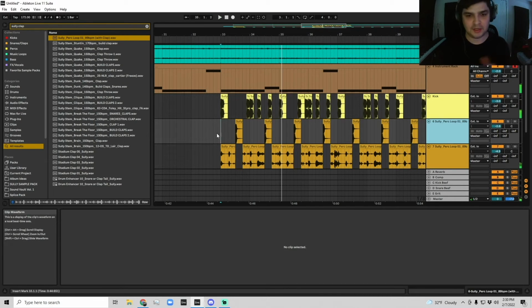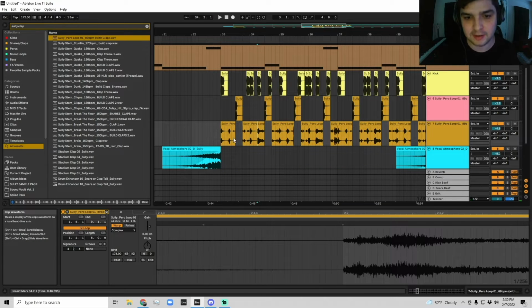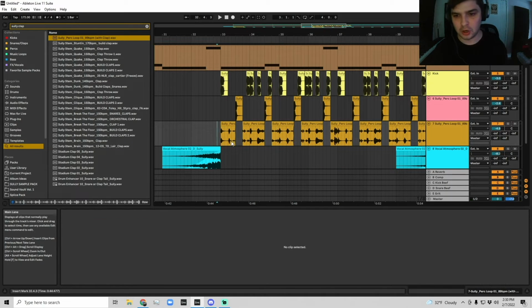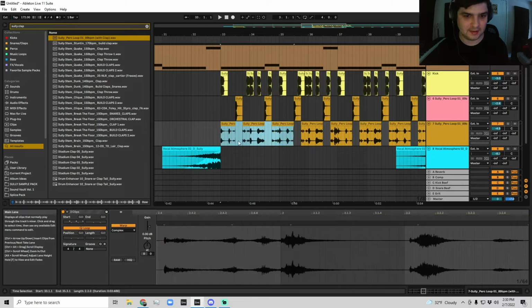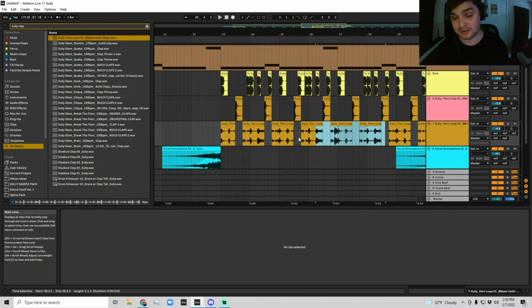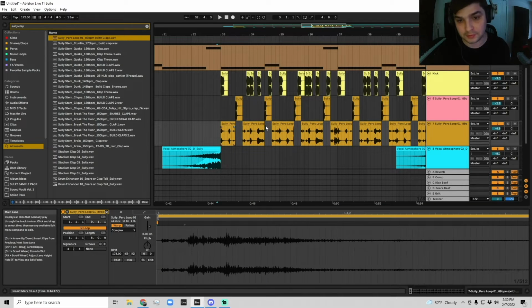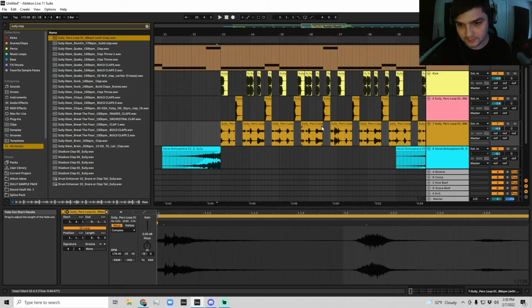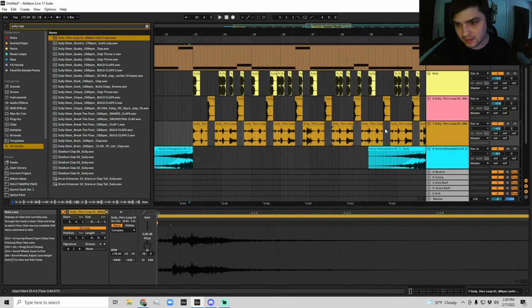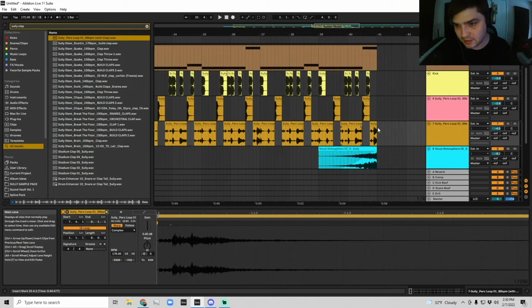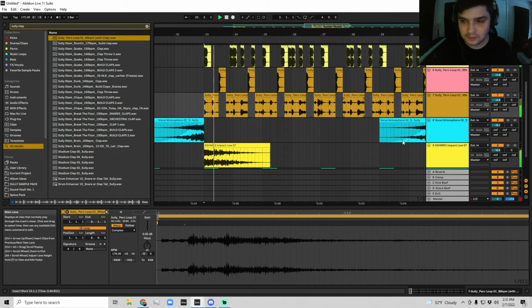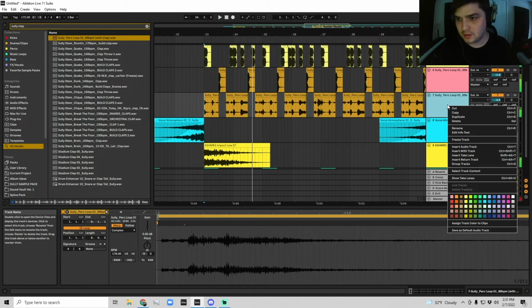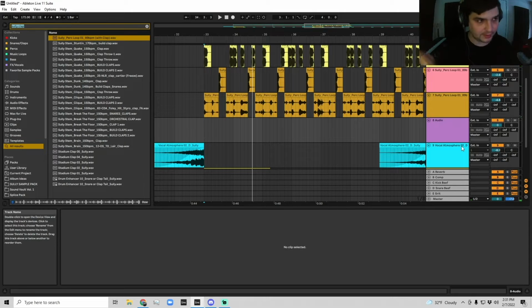But that way I have independent control over the tops, and I might even separate these individual perk hits. Like I said, I don't even remember when I made this, but it sounds cool, so we're gonna keep it in there. And let's just add a straight rhythm in there, meaning just a very standard hat.